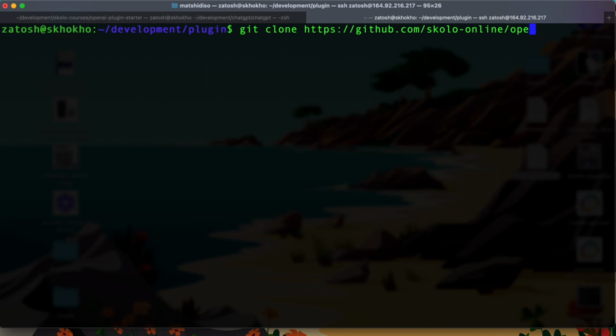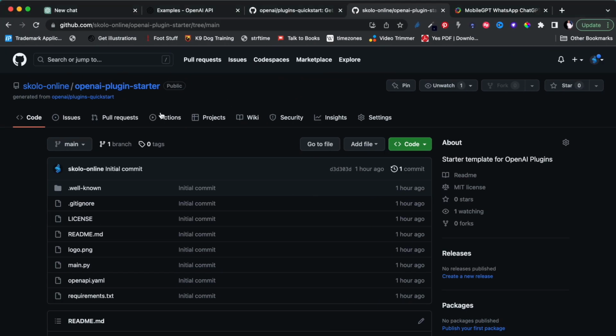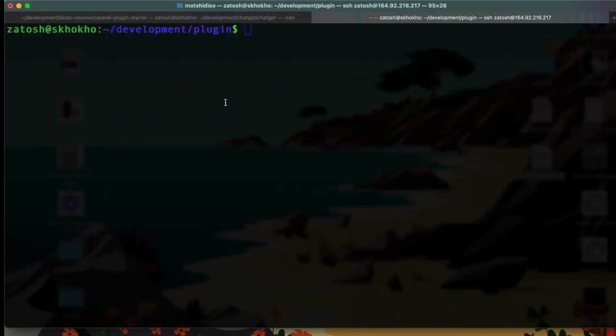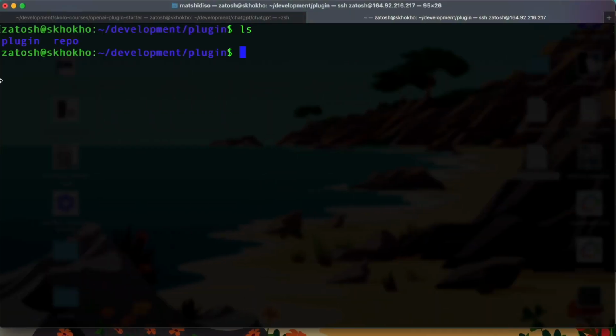I'm not going to do it because I've already done it. I even changed the folder name, because it will copy the folder name as OpenAI plugin starter, and I don't like long folder names. I just renamed it to plugin.